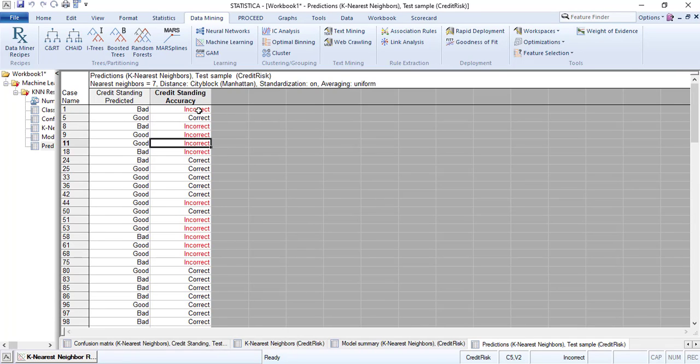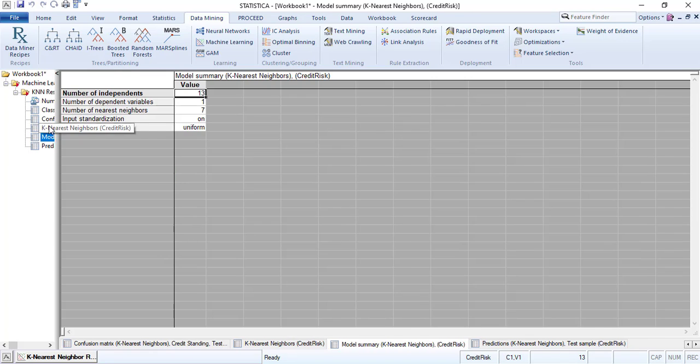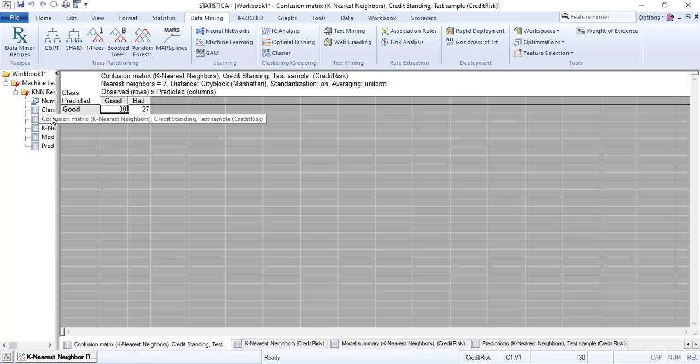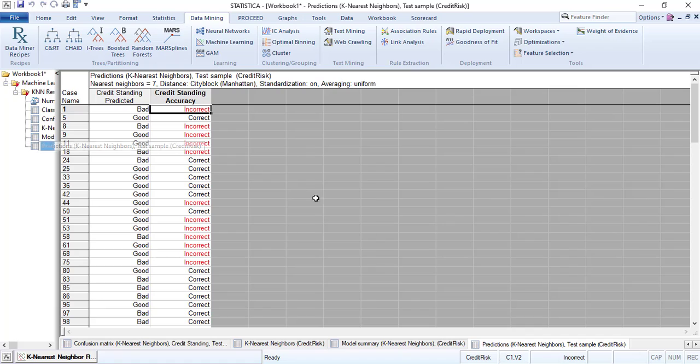Just as much as you can do it for the training data set as well. If you do it for the training, you can see the training classification where they were correct or incorrect. And we can do it for the whole sample, okay? So we do it overall.